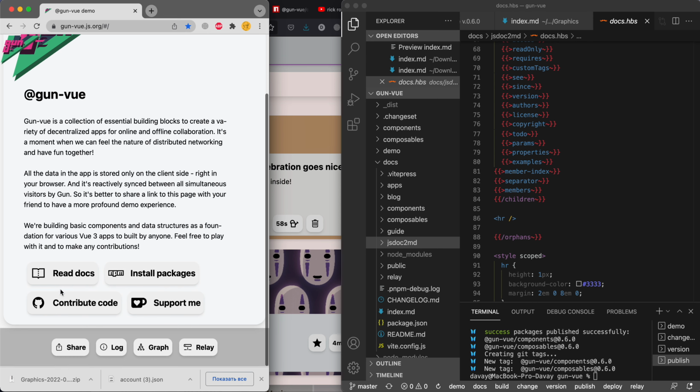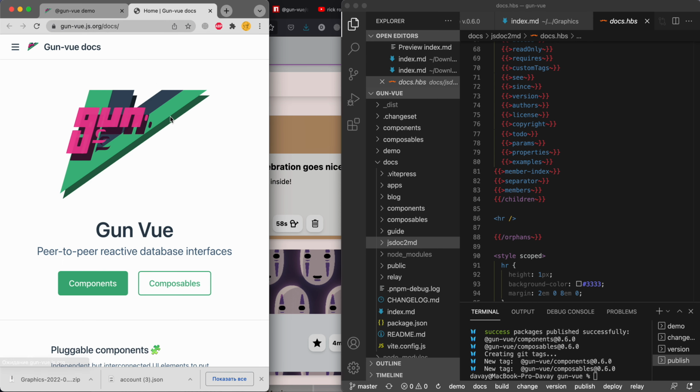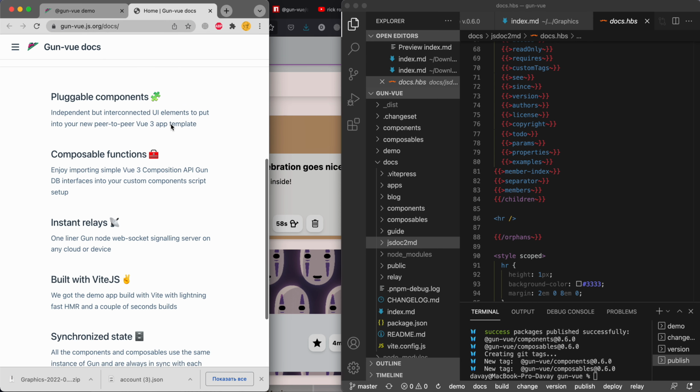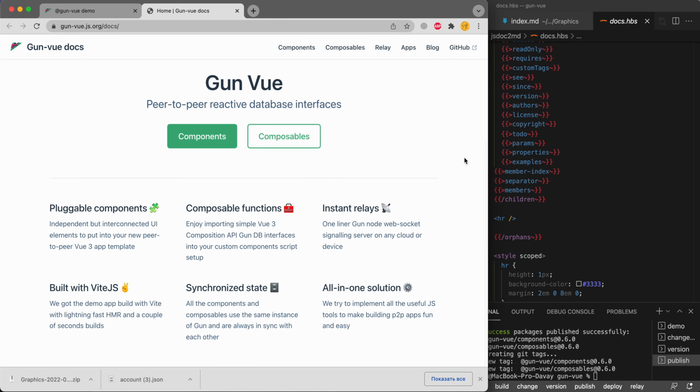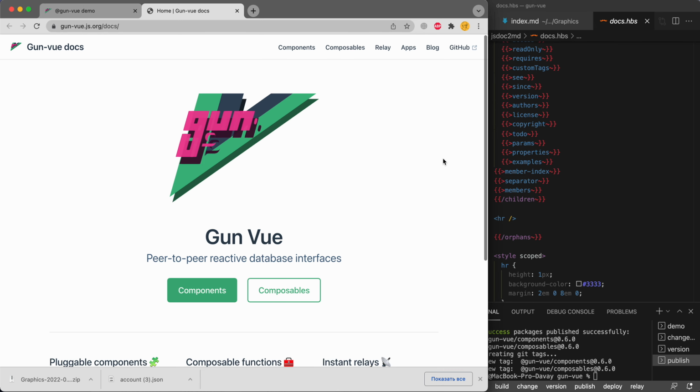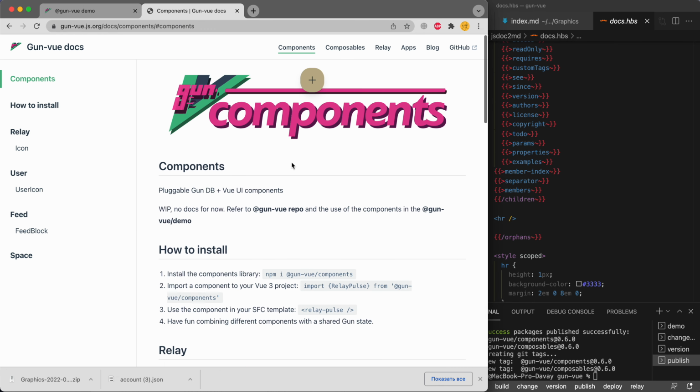And yeah, we can go to the docs section, and it's a pretty nice VitePress standard theme, and we can go to components.